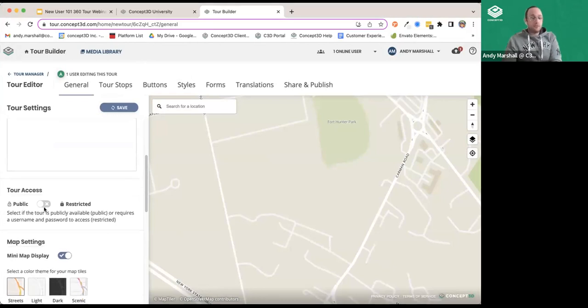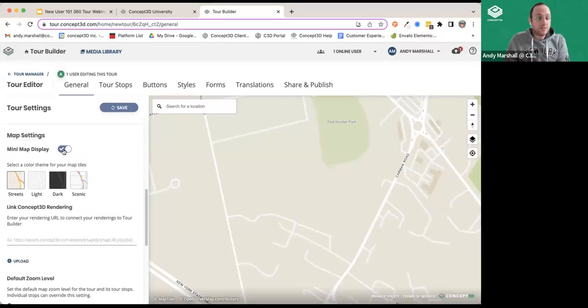This is where you're going to determine whether you want your tour to be public or a restricted view. Again, a restricted view would need someone to have that viewer privilege or permission turned on for them, and they would also need to access that via a username and password. They would not just be able to log in via direct URL. But you have the ability to toggle public or restricted here. So we'll go ahead and just leave this one restricted for now.